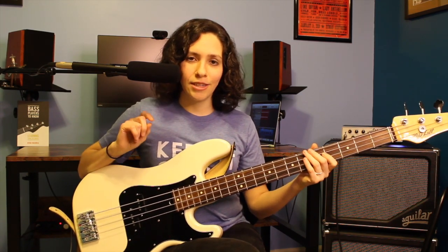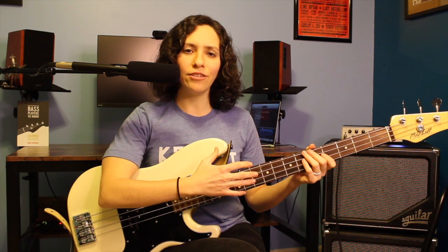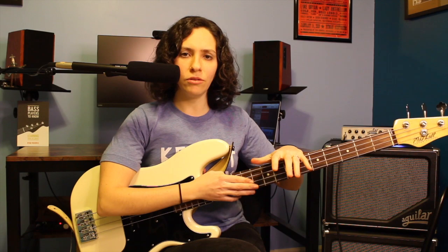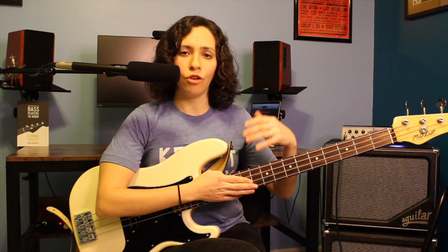Alright, so that's just the 12-bar blues played with a cool walking feel. Now let's throw some interest in there, because while it's great to have these patterns down and you could do this all day long, it's even more fun when we integrate voice leading. This concept of voice leading basically means we're going to choose certain notes to help lead from one chord to the next. So if we're playing a 12-bar blues and the first chords go from A to D — or 1 to 4 — we want to imply that we're going to the 4 chord before we actually get there.